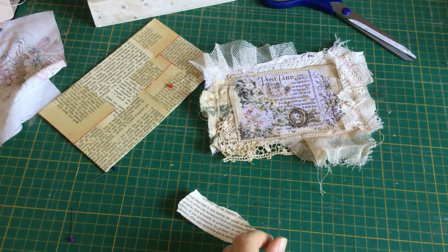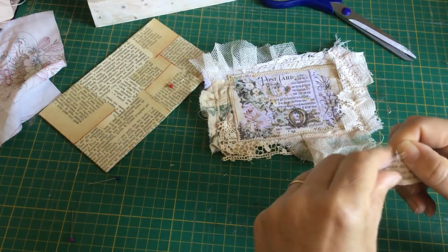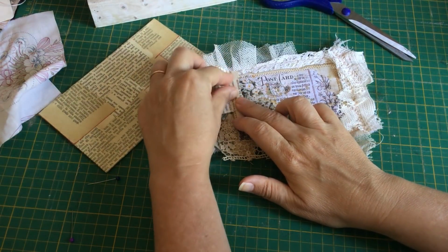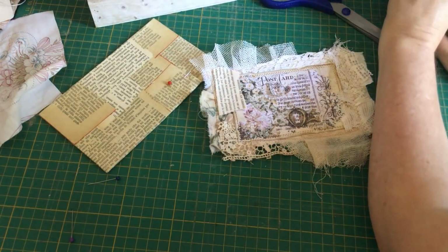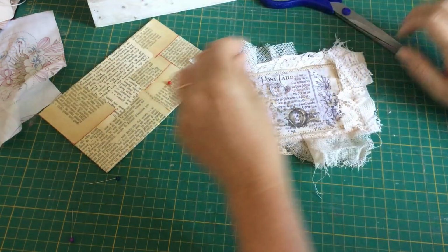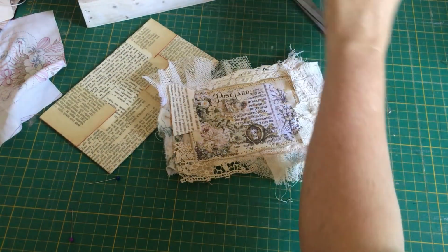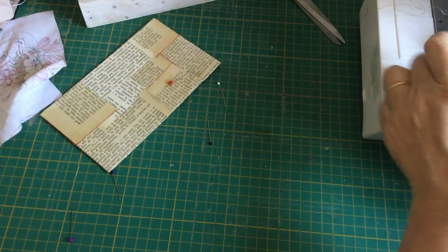Super old, early 1800s, this book page. I think I might like it to go down there, but that's too big. I don't want to cover everything up. So, what did I do? I think I just glued it down there, or did I stitch around it? Oh, I just stitched down the centre of it. I really love that. So I'm just going to do a little zigzag down there. There's no glue going on. Love that.